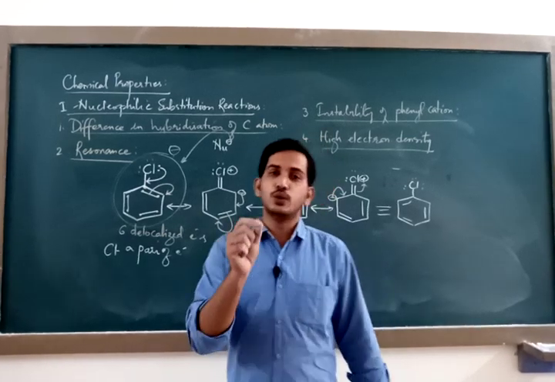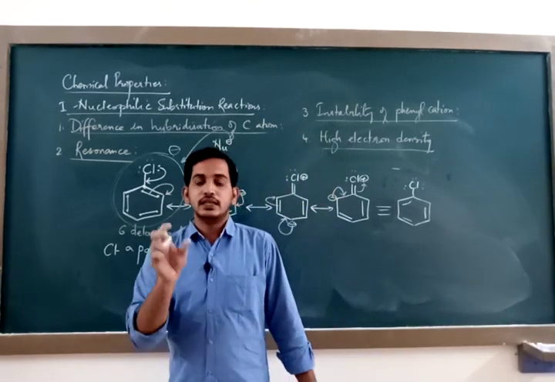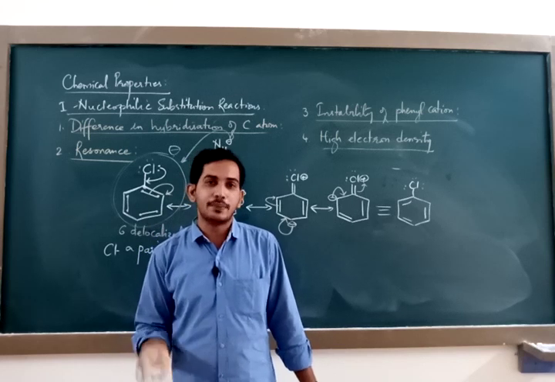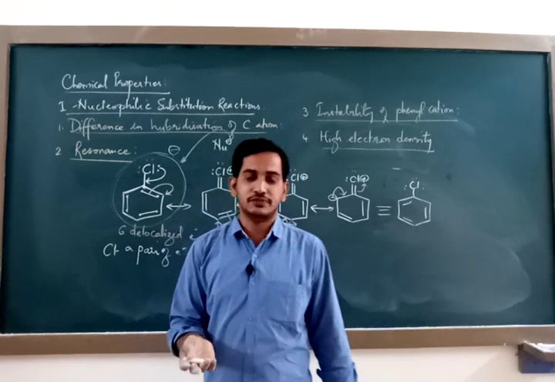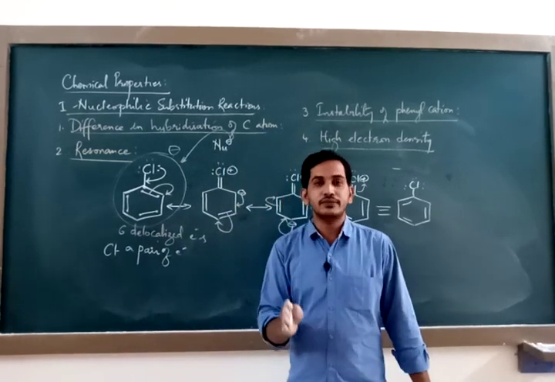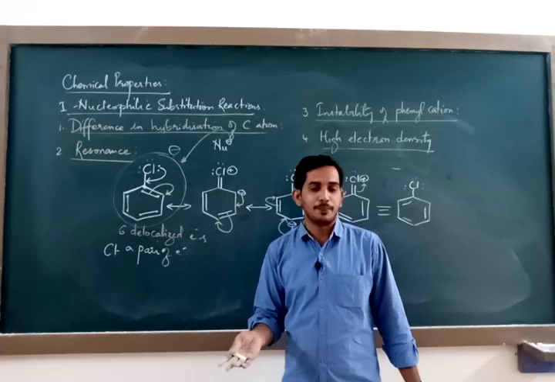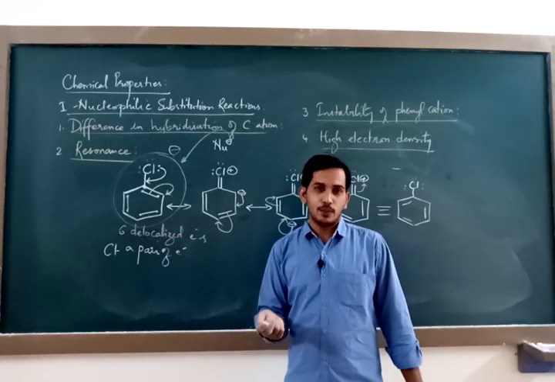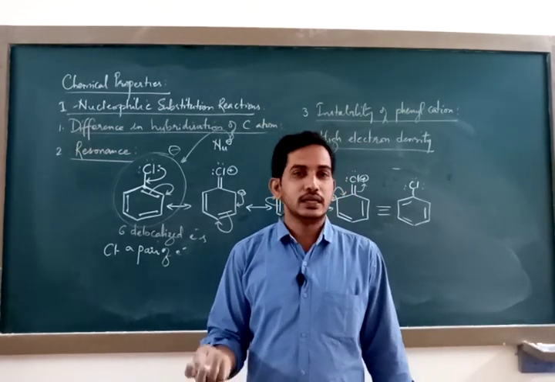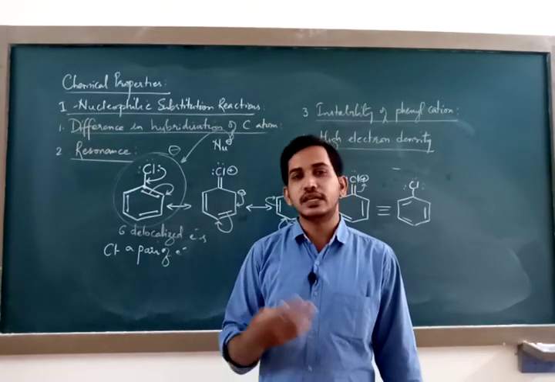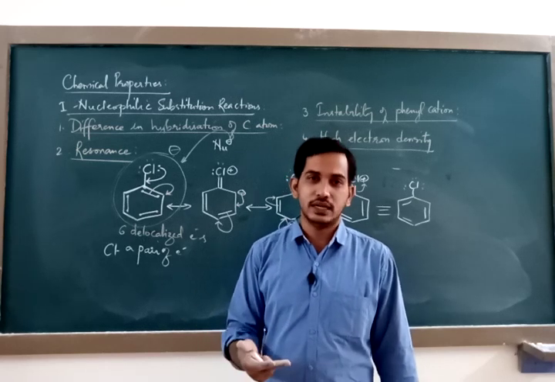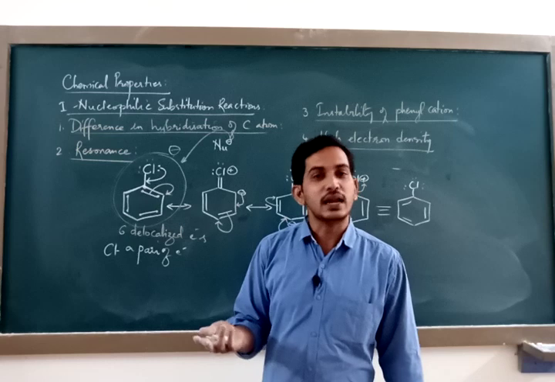For a nucleophile to attack any center, the center should have deficiency in electrons. This can happen only when benzene carries positive charge. For benzene to carry positive charge, halogen should leave the benzene. This cannot happen because benzene carbocation or phenyl carbocation is highly unstable. It cannot be generated. Since it cannot be generated so easily, the nucleophile cannot attack the benzene ring. Therefore, haloarenes are less reactive.